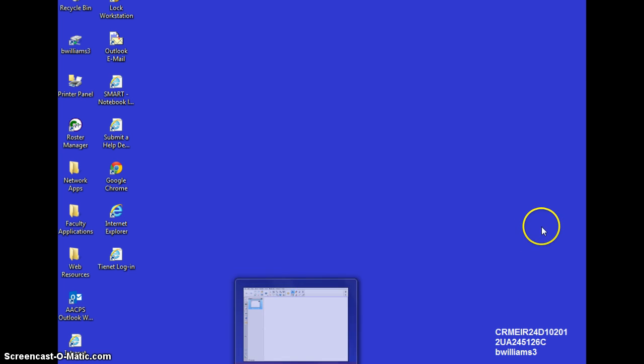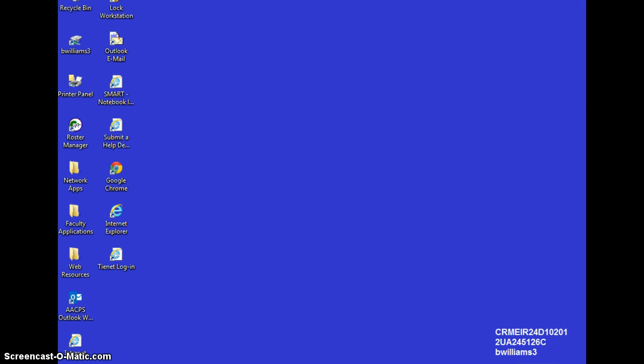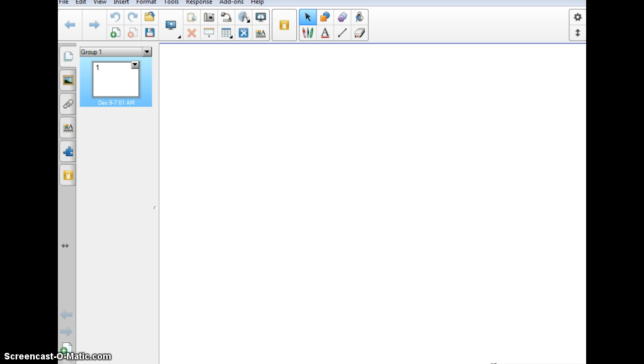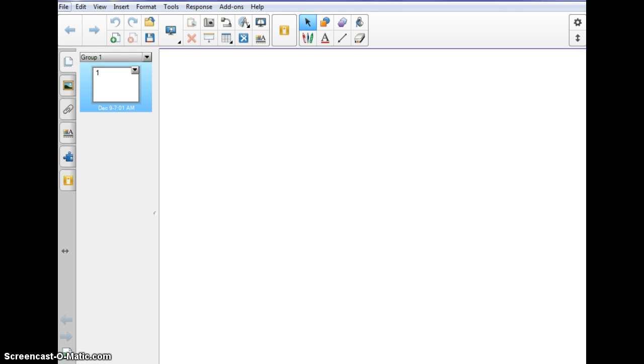So what you're going to want to do now is open up your smartboard. Again, on your home screen down here, there's a blue button for smartboard, and you'll just click notebook. I'm not going to click it here because I actually opened it already, because it does take a little while to load. So now that I have my smartboard open, there are a few ways that I can actually create the assessment, and please feel free to pause this video at any point so that you're keeping up with me here.